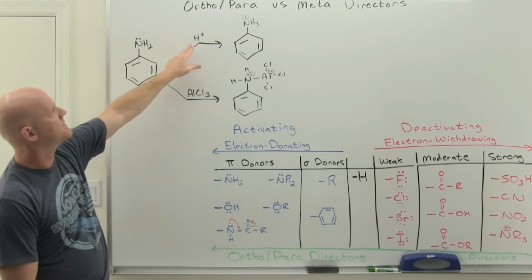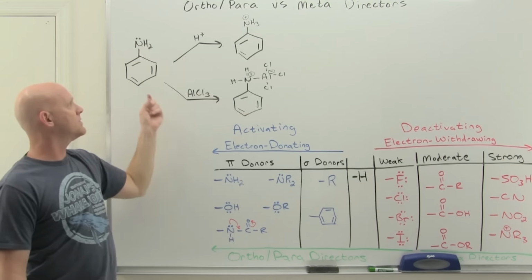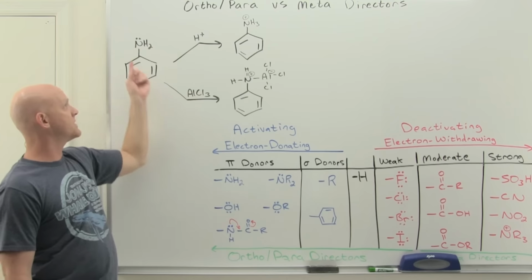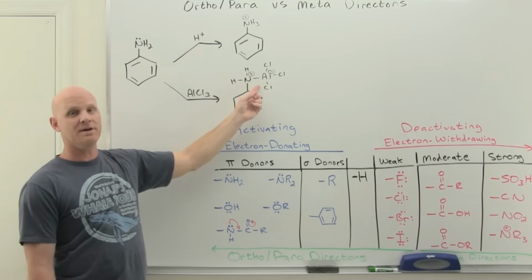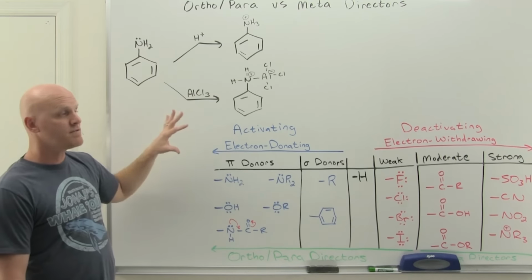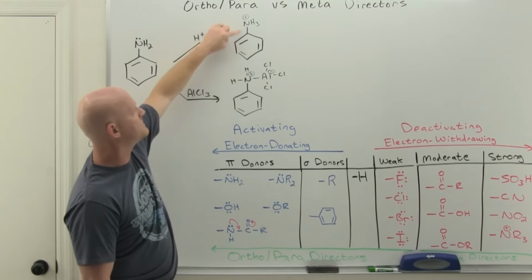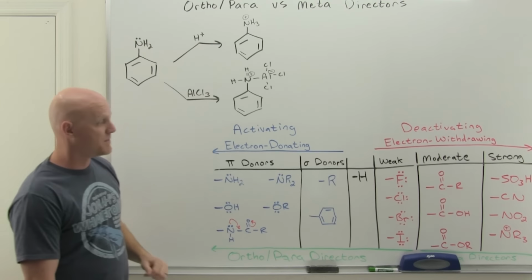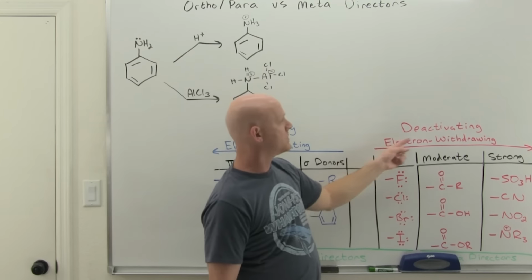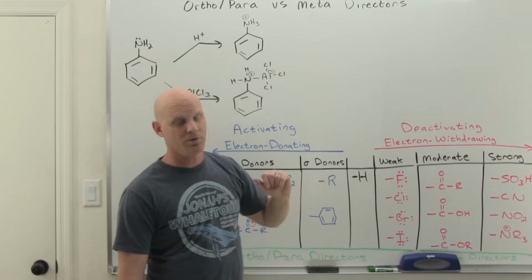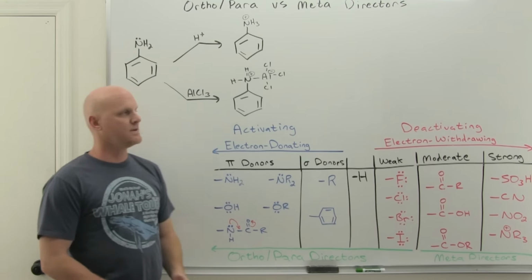And in this case, we might add they can react as a Bronsted acid and get protonated, but they can also react as a Lewis acid. They can react with a Lewis acid, acting as a Lewis base, and end up being one of these structures right here. And in both cases, you got something interesting happening because you end up with a nitrogen with a positive formal charge. And when nitrogen's got a positive formal charge, it actually turns into a strong electron withdrawing group, a deactivating group, and a meta director. Okay, well, that's kind of a problem.